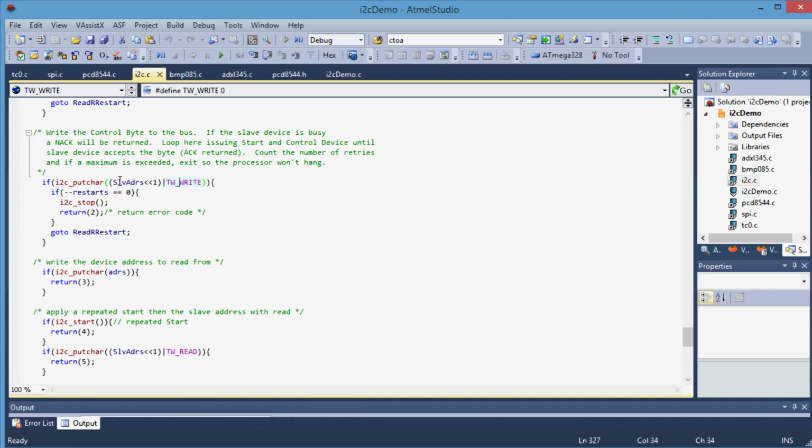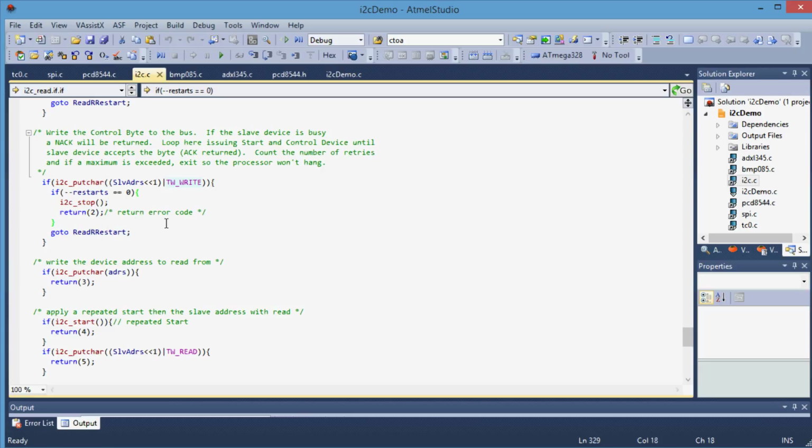It just says we're going to write the value of this character on to the I2C bus. And the same thing occurs here. If there's an error in this I2C put char, this loop here counts them. And if they exceed the number of restarts, then I issue an I2C stop, and then I return with 2.